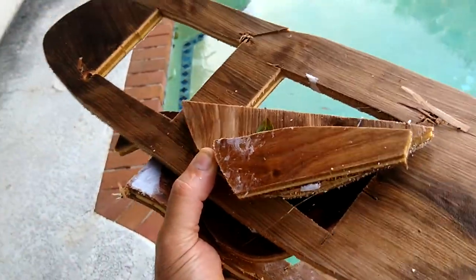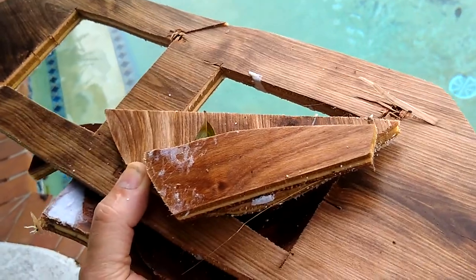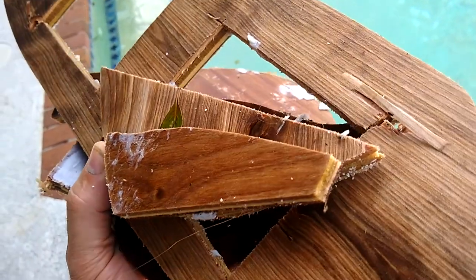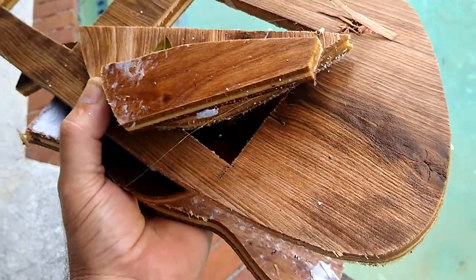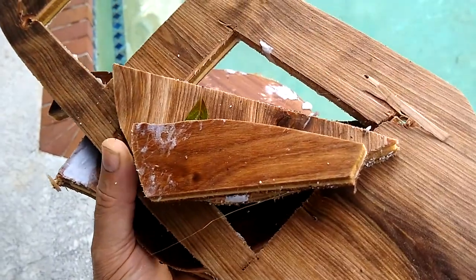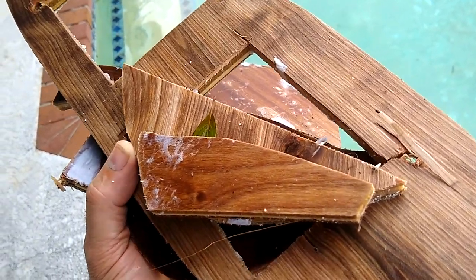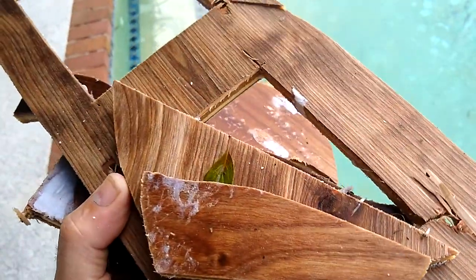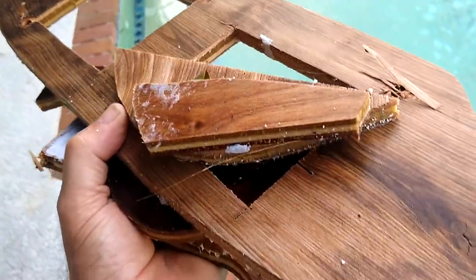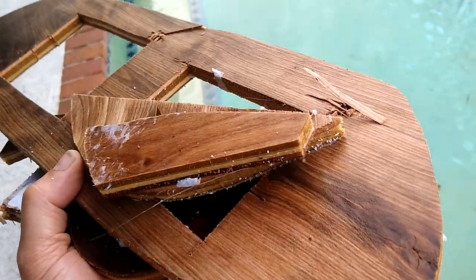So this wood's been bobbing up and down in the pool for about 72 hours now. A little bit more, actually. And I don't see any degradation to it at all. The wood isn't wrinkling up, you know, like plywood will do when it gets attacked by the water. The glue doesn't seem to be attacked at all. Other than the fact that it's wet, I really don't see any effect of the water at all.